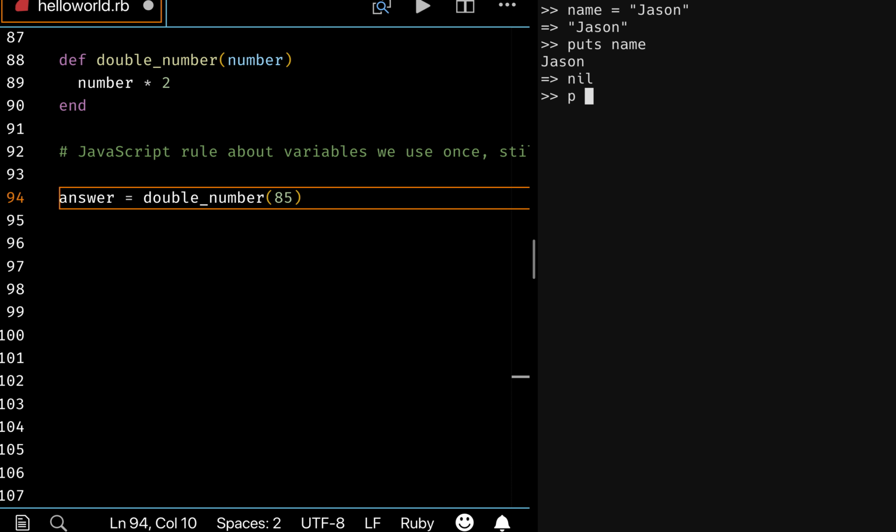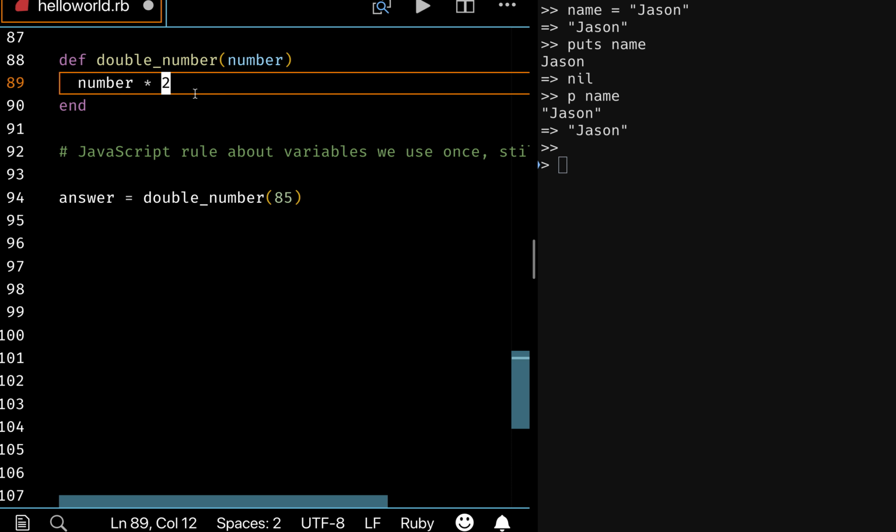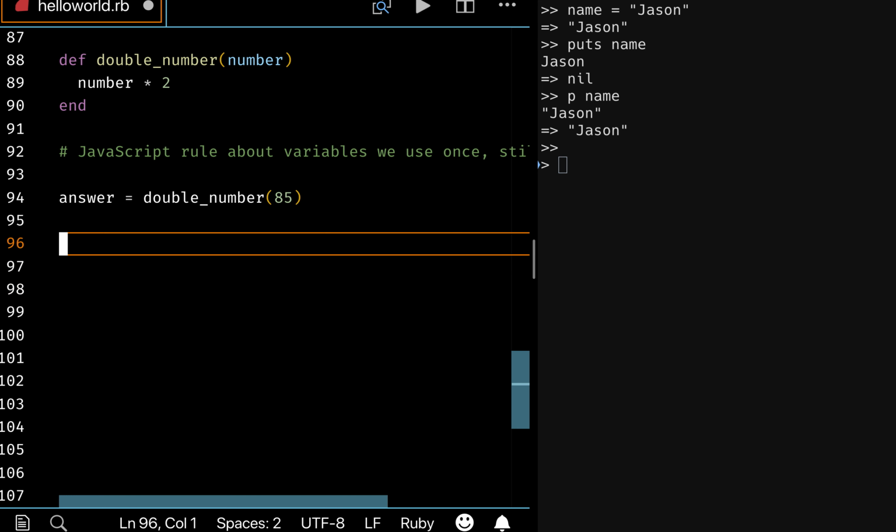Yeah, but you notice that p name did something similar, right? It did its fancy printing, but the p method returns this. Right? It returns what it was given. So the reason why I say this is the programmer's print is, what if our double number had a bug in it?